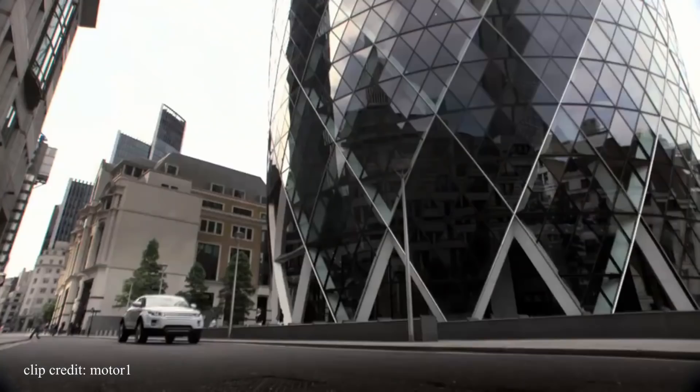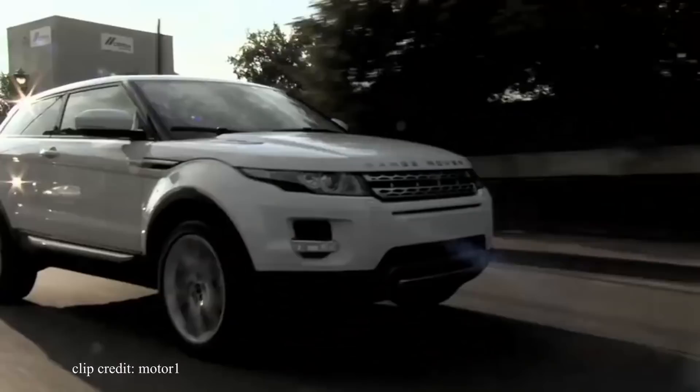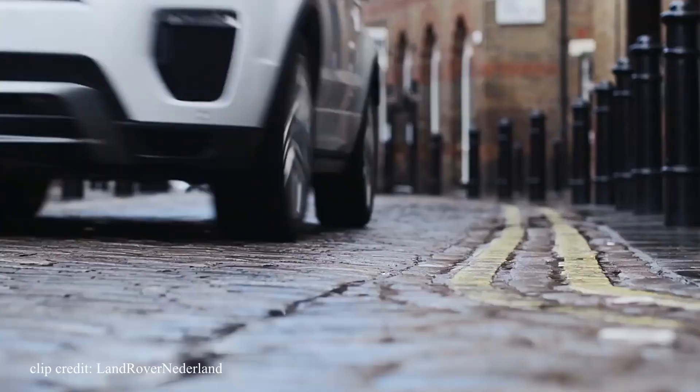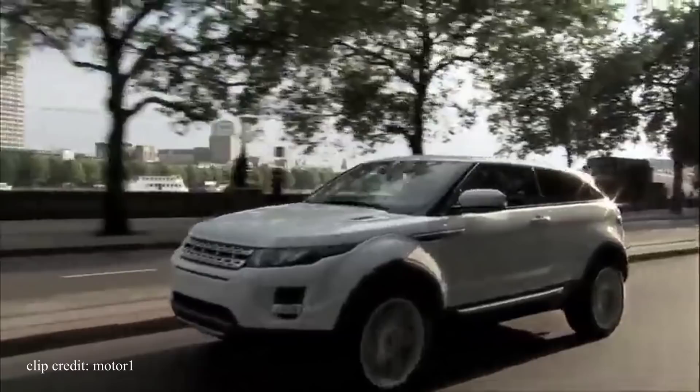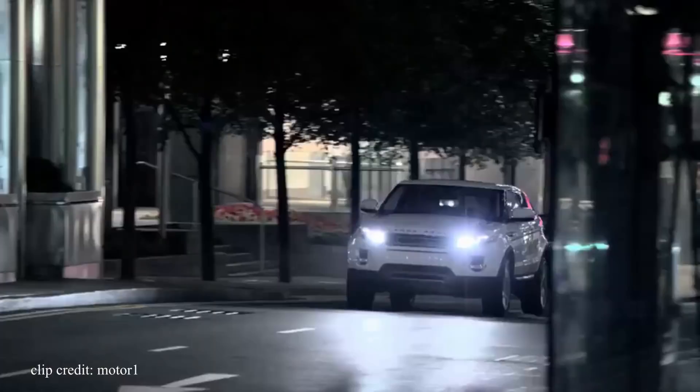Where this vehicle really shines is in the driving experience, whether you're going on a spirited drive or going off-road. The Evoque is easy to maneuver, super responsive and precise around turns, and thanks to its terrain responsive system, the vehicle can automatically adjust to pretty much any surface or situation. I can happily say I speak from personal experience — I got to drive one for two full days. And it was quite the shocker. Comparing it to the Range Rover, the ride quality in the Evoque Pure definitely isn't as comfortable or quiet, but I honestly enjoyed the sporty attributes. And for one third of the price, you really can't complain.